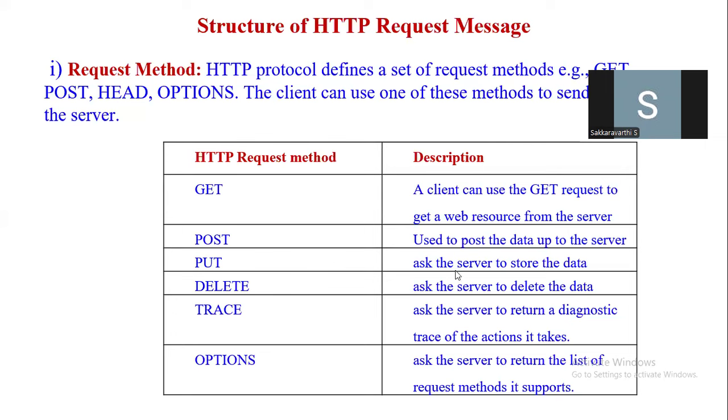Then the PUT method asks the server to store the data. The DELETE method asks the server to delete the data. TRACE asks the server to return a diagnostic trace of the actions it takes. Then OPTIONS asks the server to return the list of request methods that it supports.